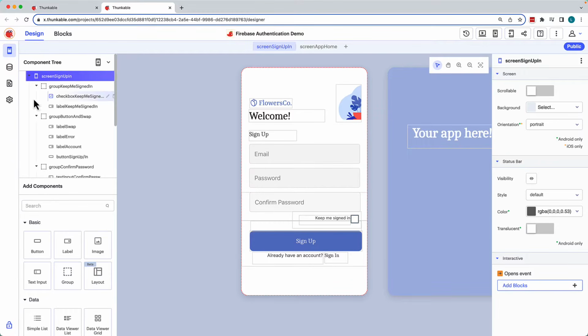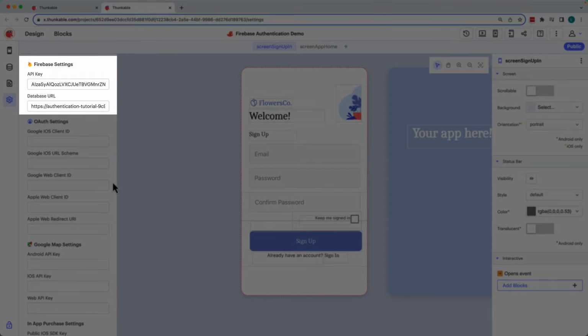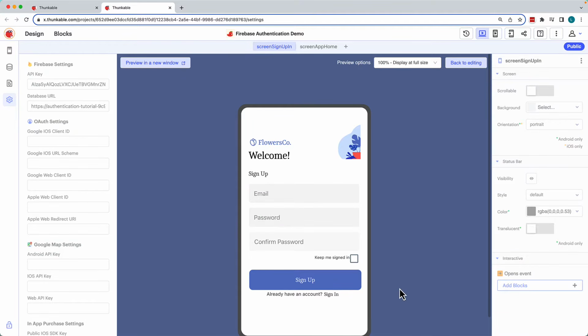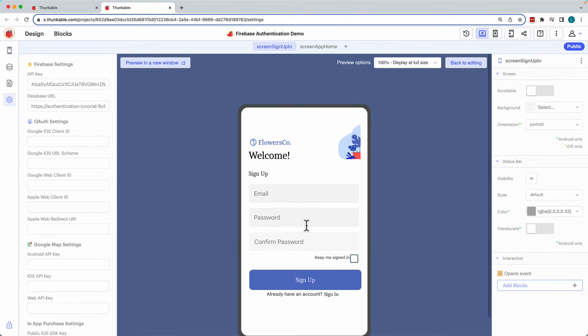You will need to have a Firebase account and connect it to your Thunkable project. We've already taken care of that for the project we'll be working on in this tutorial. We'll design and build a dual-purpose screen where a new user can create an account, and a returning user can log into their account. The default screen view is for signing up, but the user can easily sign in instead by clicking here. We'll head over to a copy of this project with the blocks deleted and take a look at how the screen has been designed.